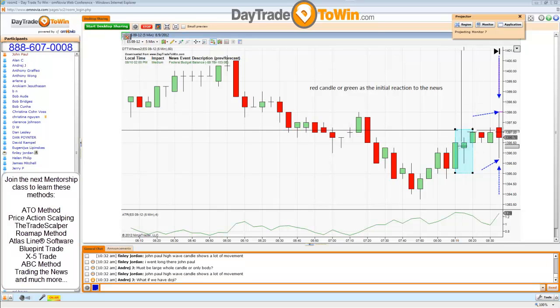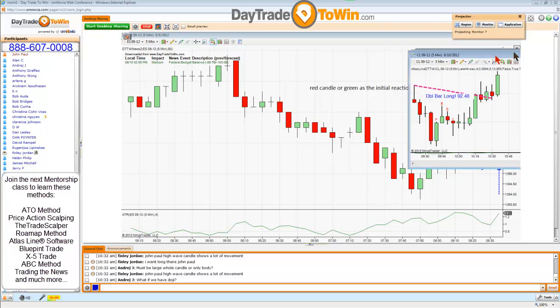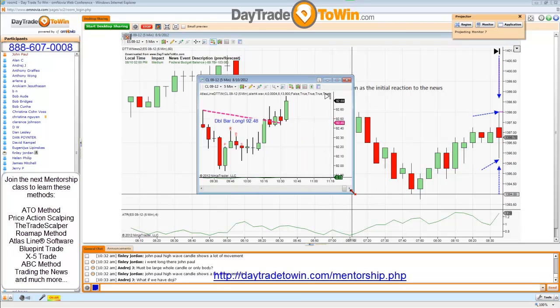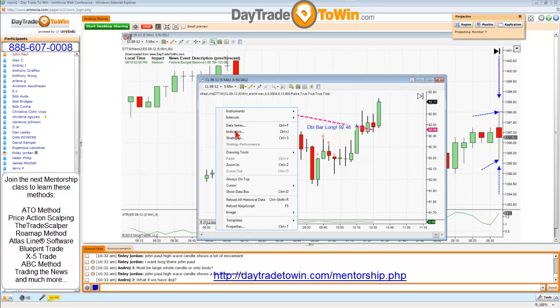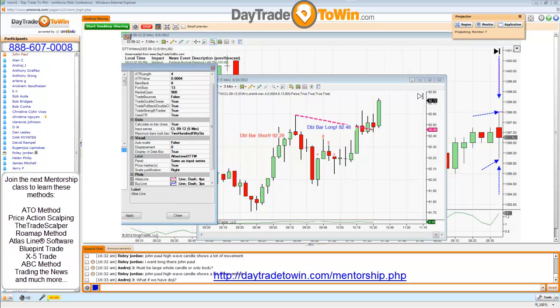You know, I am getting a couple of Skypes here, and not that I'm a specific oil trader, I'm not, but I know some of my guys trade oil and they use the Atlas line. I'm just looking at it here. I just want to show you what's developing here in oil. To the long side, it was a short in the morning, based off of the Atlas line. And remember, the Atlas line doesn't have any parameters to optimize.